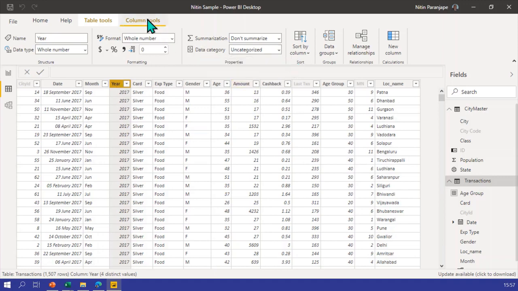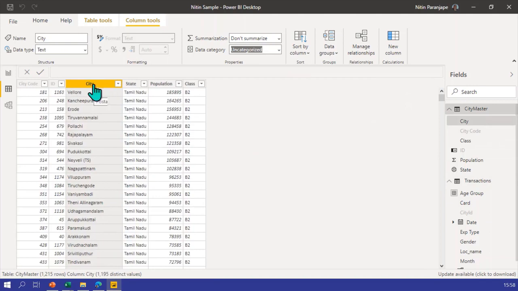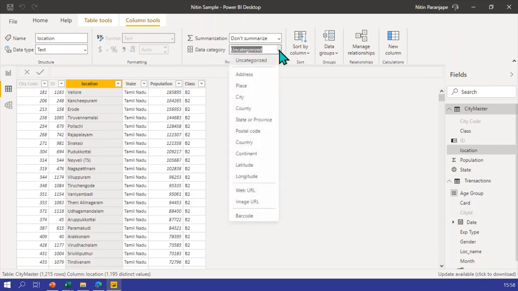So open this drop down under column tools and then you say whatever it is. Because it's numeric, it can only be either a barcode or a postal code. But wait, we have cities, right? So you say city. The name of the column need not be city. The name of the column could be XYZ also. Or I'll say location. Doesn't matter. But we know it contains city. Power BI or the data model in Excel doesn't know this contains cities. So what do I do? Go to and categorize. Remember earlier I went to a numeric column. Now it's a text column. So the categories change.